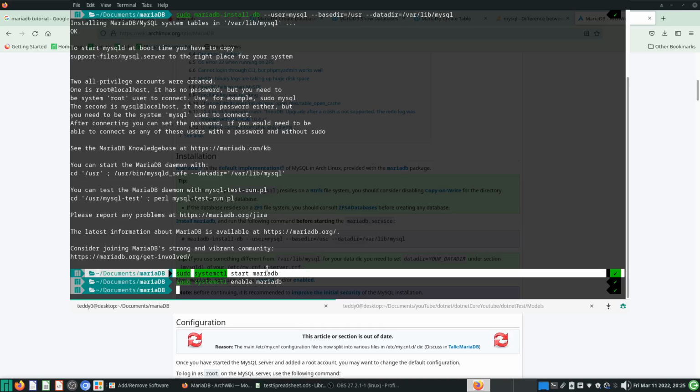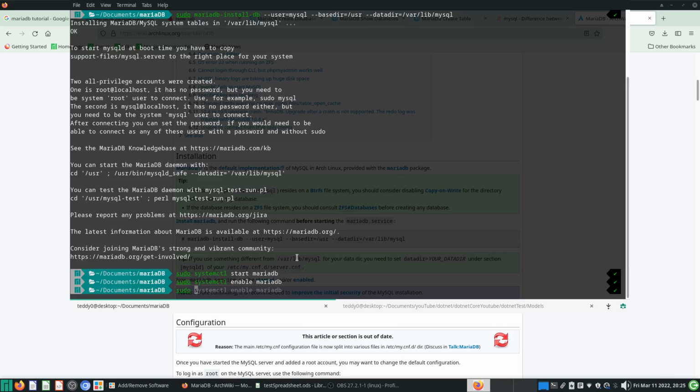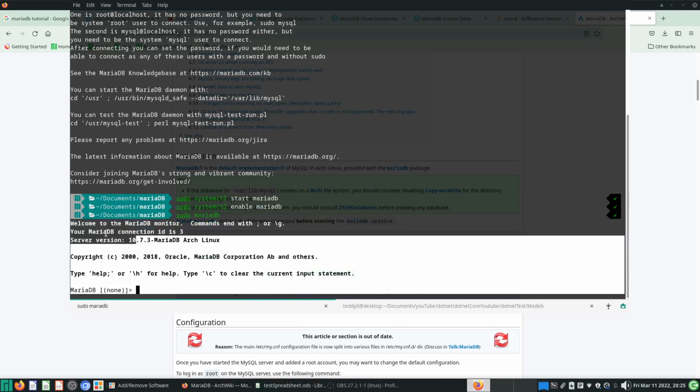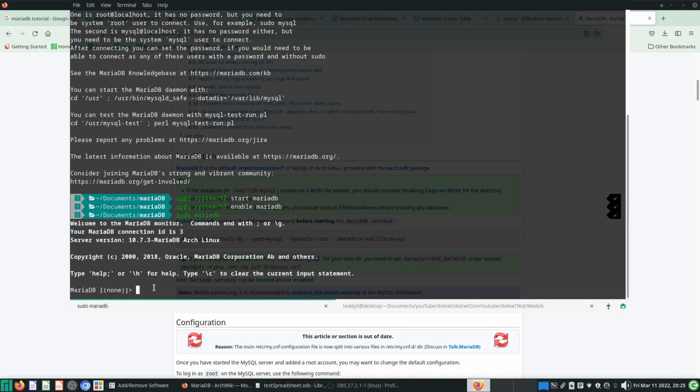Okay, how do you actually view these servers? Well, you need to start sudo mariadb. And there you go, you are in the MariaDB monitor. It shows the MariaDB version on MariaDB Arch Linux.